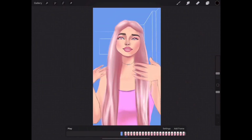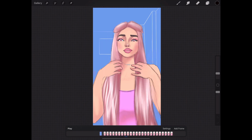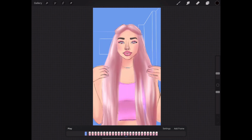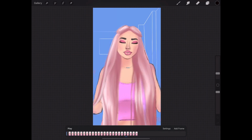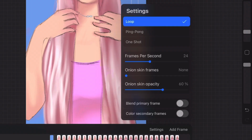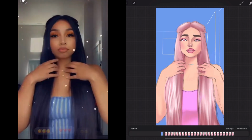Now here's the result of the full 24 drawings. You can see the subtle nuances of each drawing and how each one leads to the next. If you click Settings at the bottom right-hand corner, you'll be able to see all of your options from onion skinning, frames per second, to looping. And voila! Simple process with a super beautiful result.